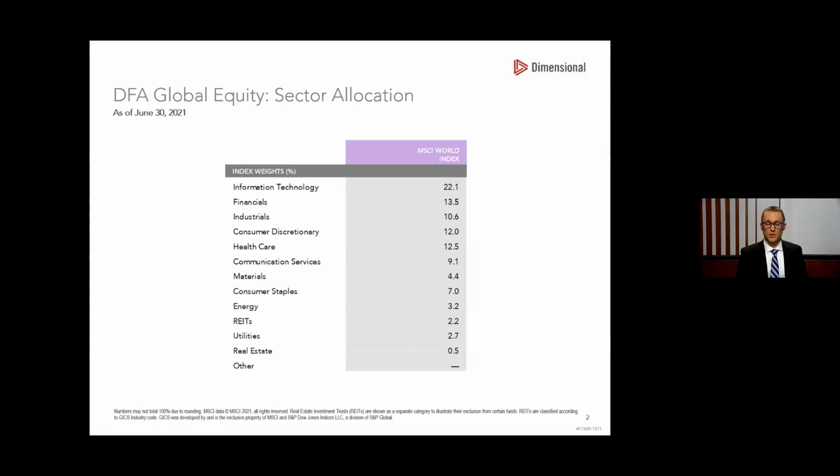Now, as I mentioned before, there are other real estate securities in here. There's a different line item for real estate down here, and other GICS sectors and companies can invest in real estate on their own. But again, that pure real estate exposure that we're focusing on is approximately 2.2% in the MSCI World Index. What we're talking about when we look at this REIT allocation is exclusively the public sector. All of these securities in this REITs allocation are publicly traded.